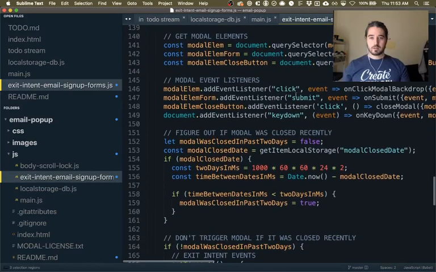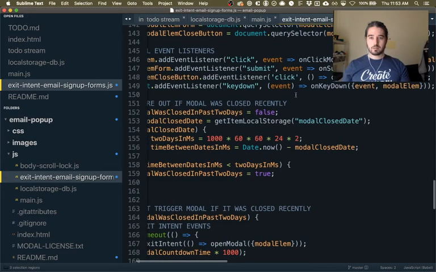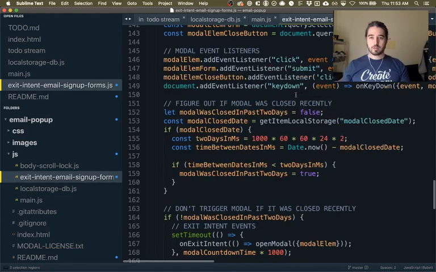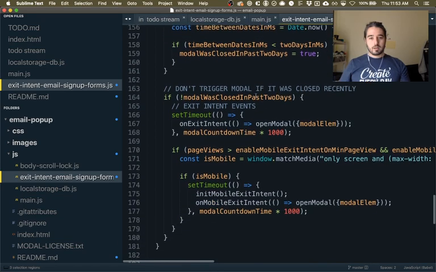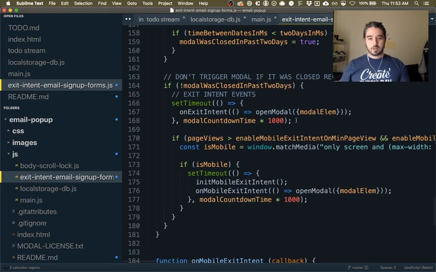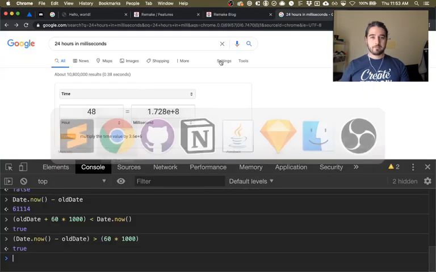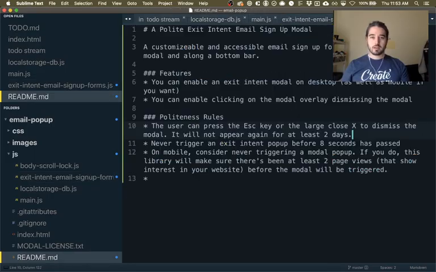We add this in there. I have add submit on click modal backdrop on key down. We make sure it's been at least 2 days before we trigger this. Oh yeah, there's another thing we can add here, which is, I should say modal.